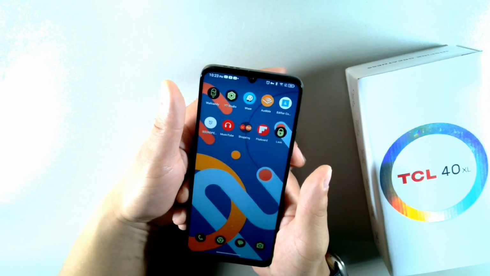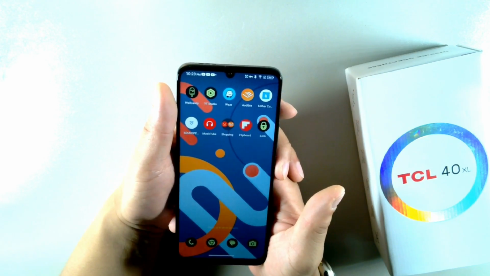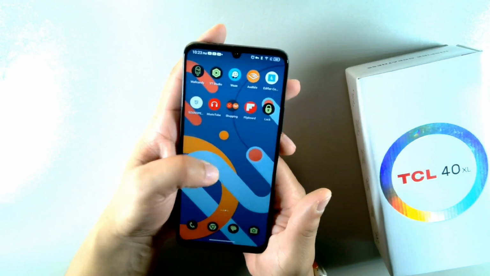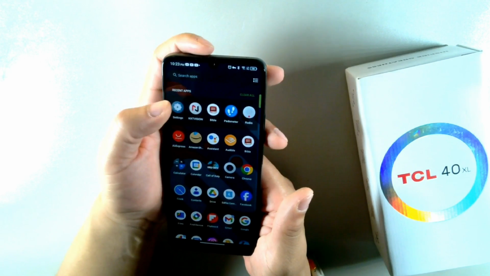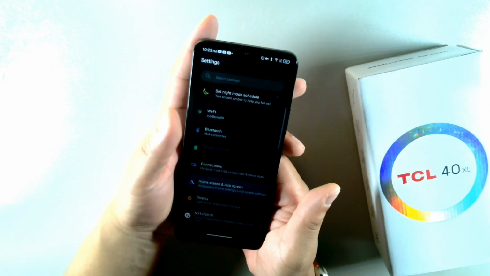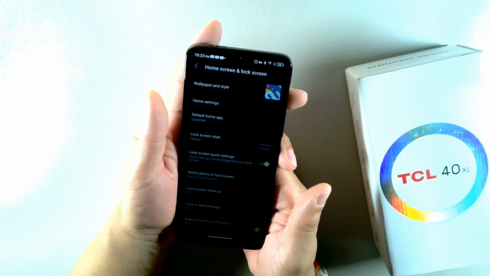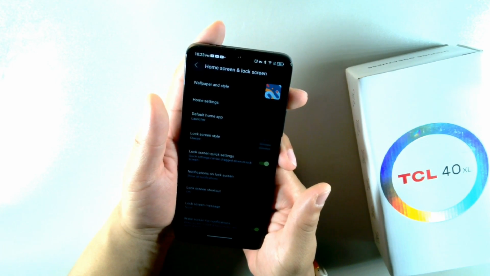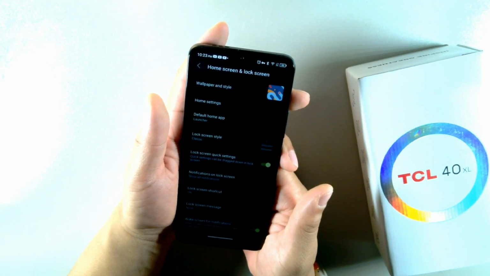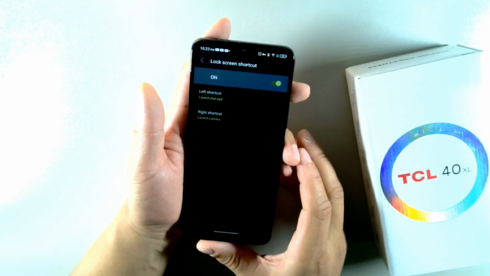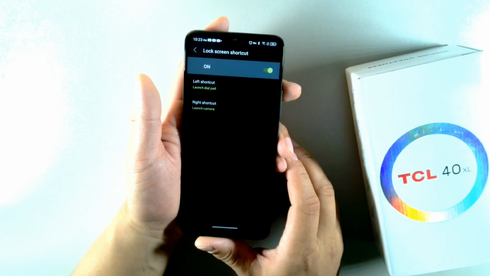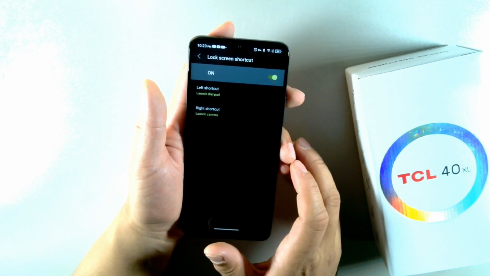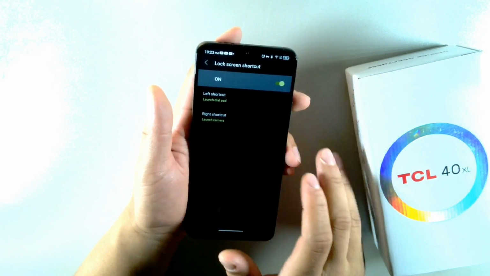But you could also do another thing inside of home screen and lock, which is shortcuts. So if you go back to that, go right here, go into home screen and lock. And one of the things that I wanted to show you was that you have the ability to create shortcuts on the lock screen. And so it's going to give you the option to change the left and the right shortcut. Right now it's the camera and the dialer.